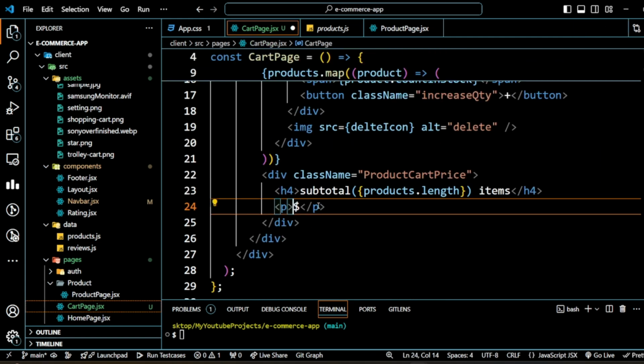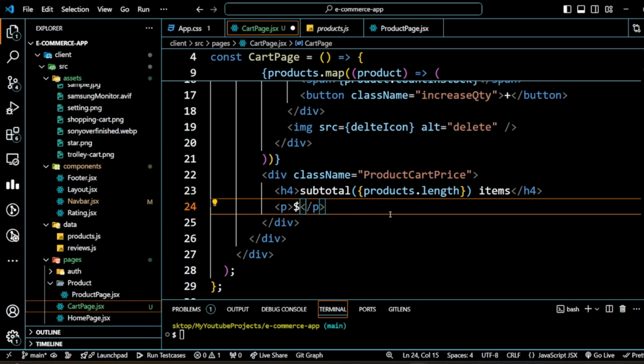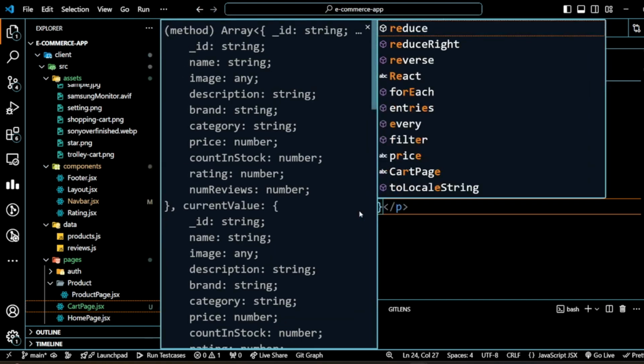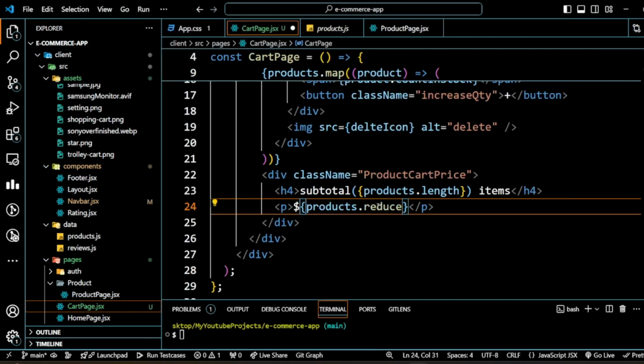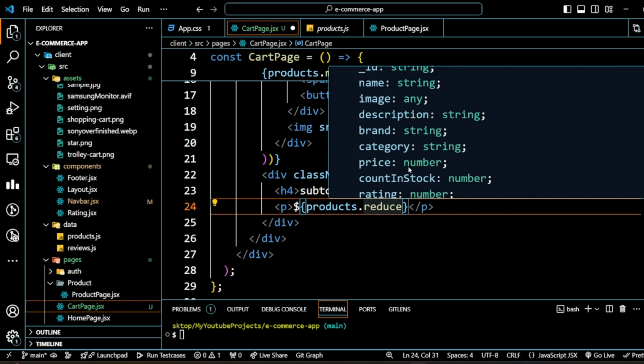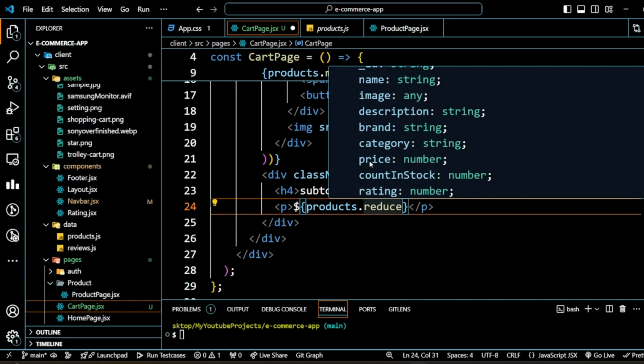So I'm gonna do that. So for that purpose, what can I do here? If you see the example, this will take this value, add all the values and add it to it. So I'm gonna use that. You can write the JavaScript function using curly braces. So I can use products dot reduce. If you see the reduce method, they're already giving a callback function, the previous value, and add up all the values. Okay, current value, we can have this value. So I just want to use this value.